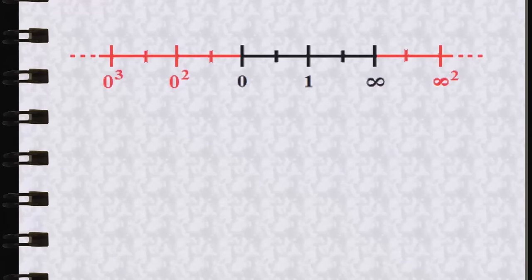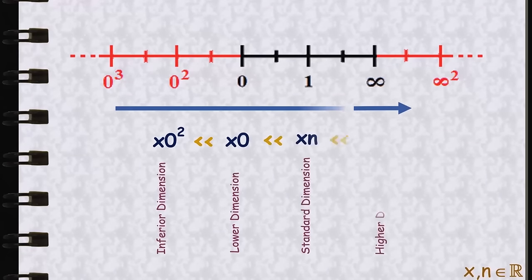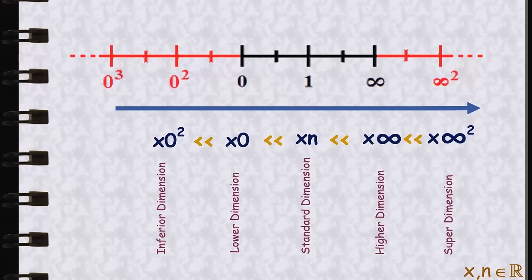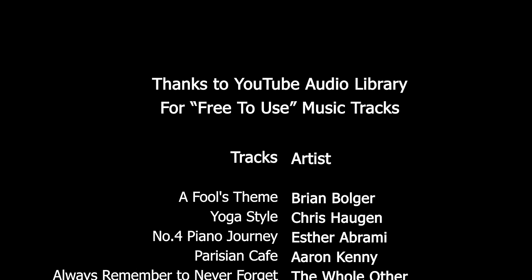And coming to the last part of this journey, you can ignore lower dimension numbers for very simplicity reason in this order. But for the conclusion purpose, which is valid only for the particular problem. And that conclusion value should not be used in any other problems or as a formula. With this, this journey ends here. I hope you found something great from this video. And if you enjoyed, hit like. And if you found this video exceptional, hit like and express your views in the comments below. Thank you.